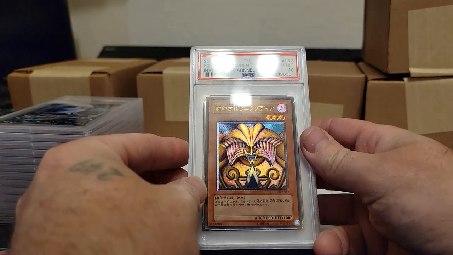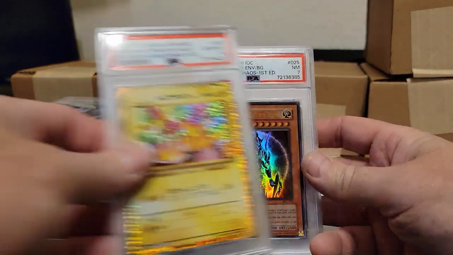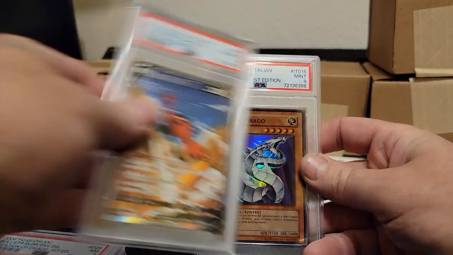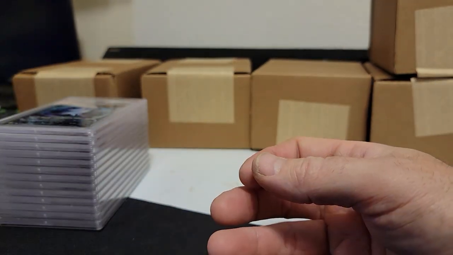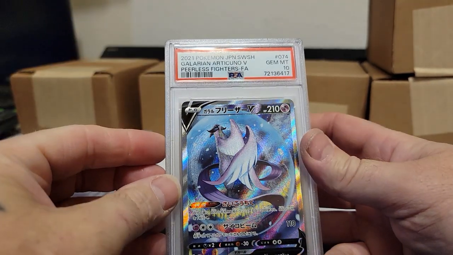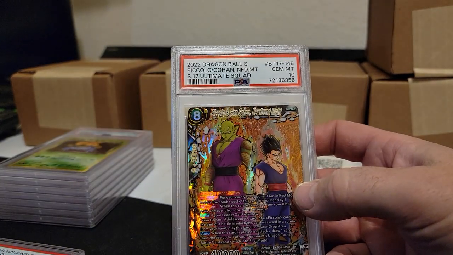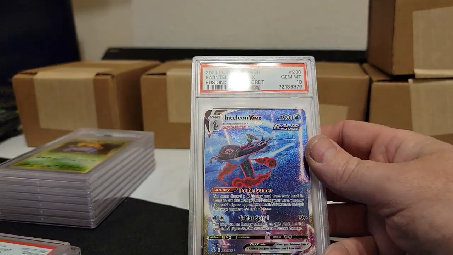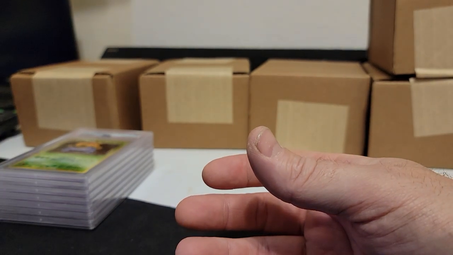A 7 on the Espeon EX. Zodiac, the head of Zodiac, got a 10. Pikachu 25th anniversary, 10. Blacephalon got a 7. Galarian Zapdos got a 10. And Cyber Dragon got a 9. Galarian Articuno with a 10. Jolteon First Edition Italian got a 7. Nice. Piccolo and Son Gohan got a 10. And then a 10 on Inteleon. A 10 on the Charizard V. And a 10 on the Regidrago.